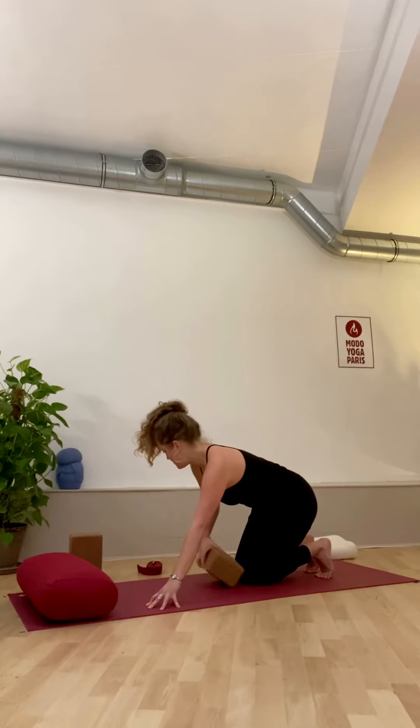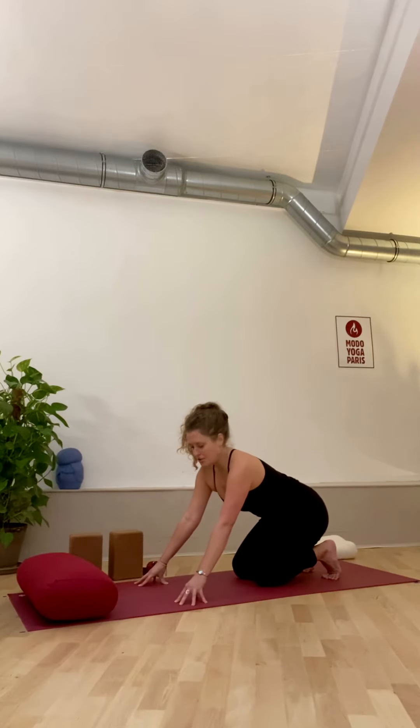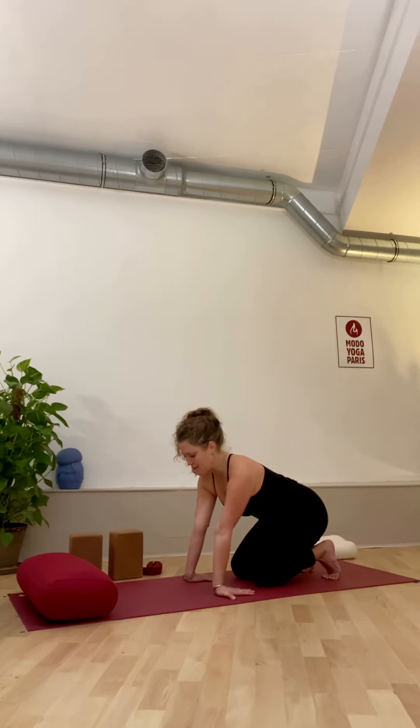Remember, you can stretch the wrists. Another nice wrist stretch is just with the toes tucked — it's good for the toes too. Sit the hips back as much as you can, and turn the hands either up to the side or all the way back to the knees. Just breathe for a moment. This is a wrist stretch and a stretch for the toes as well. And you come out of it slowly.